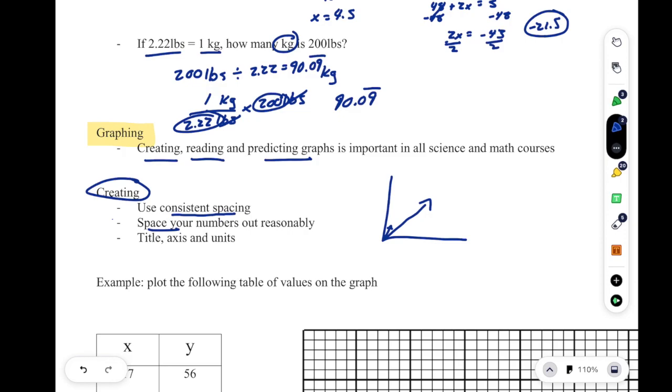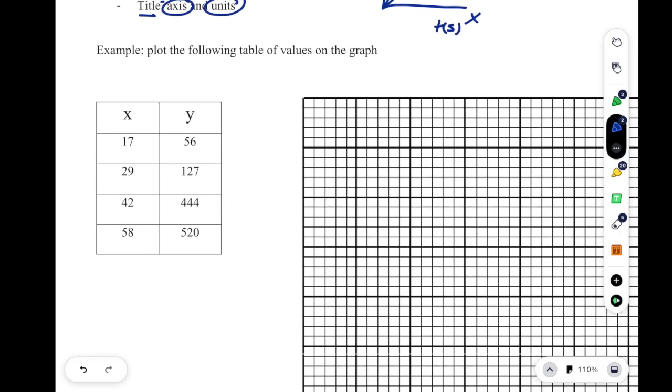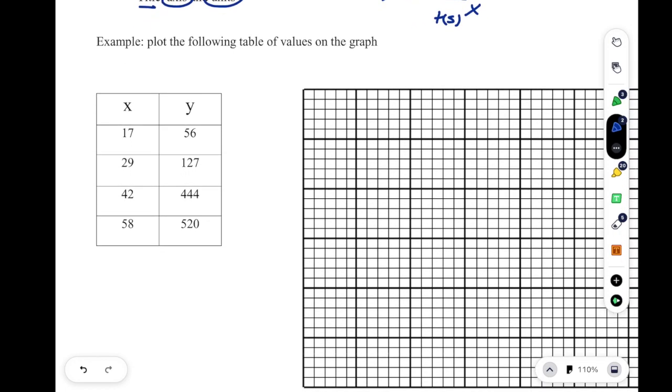Title, axes, and units. The title isn't overly important, but the axes and units definitely are. So you have to put the right values on the right axis. Your X goes here, your Y goes here, and you have the correct units. This is going to apply to things like your slope and area. So maybe if X was our time measured in seconds, you have to plot that. And Y was our position measured in meters. We would have to label those so that we know that we're graphing the right things. Okay, but right now we're looking at how to accurately put those numbers on. We haven't looked at actual numbers with units, just given an X and Y chart.